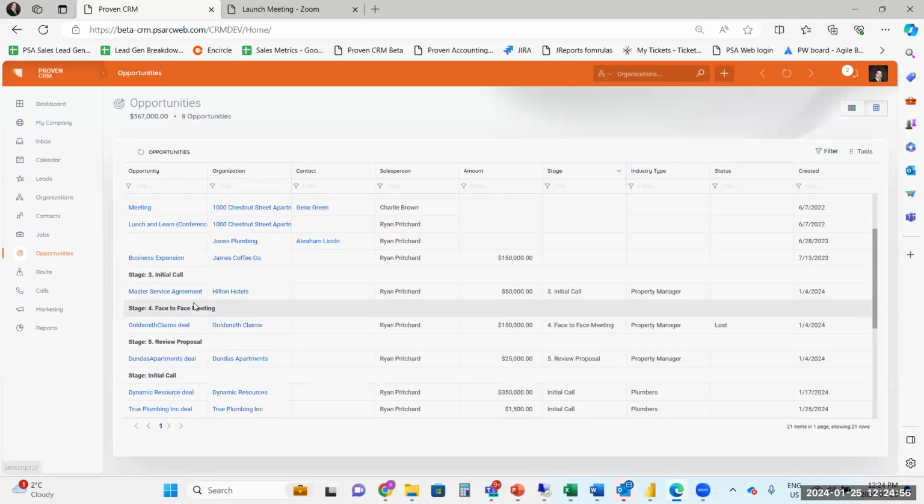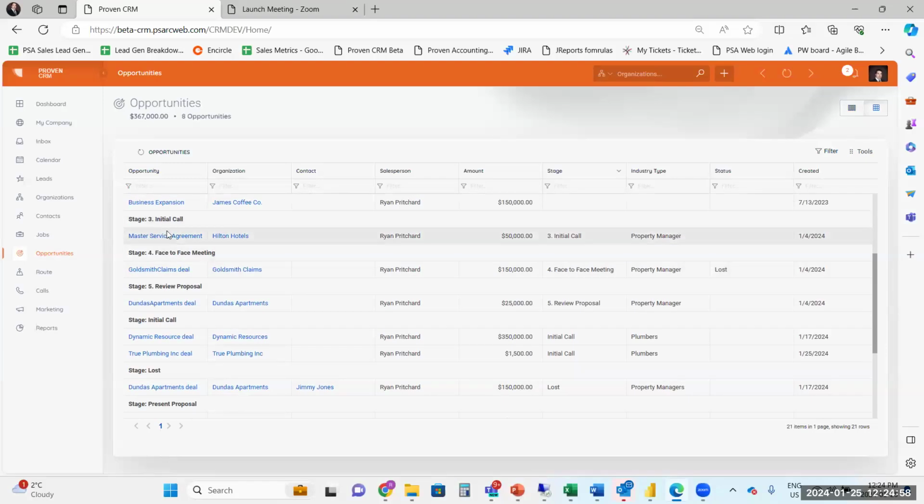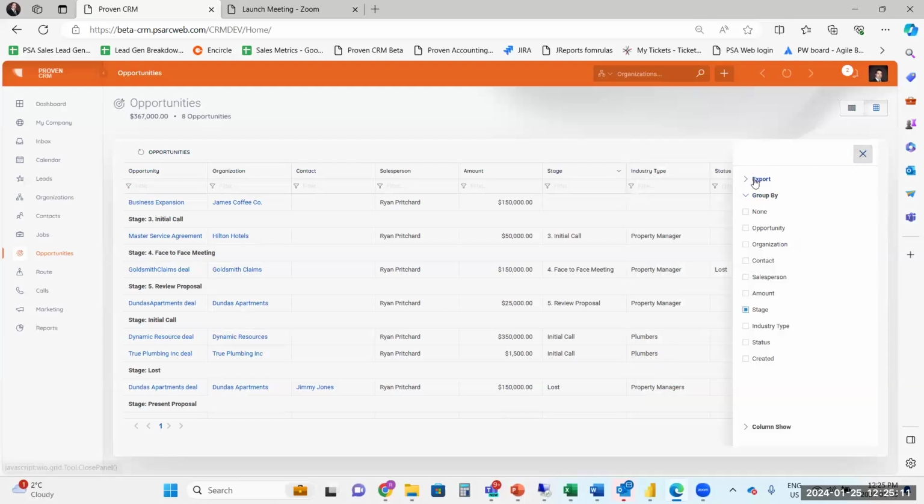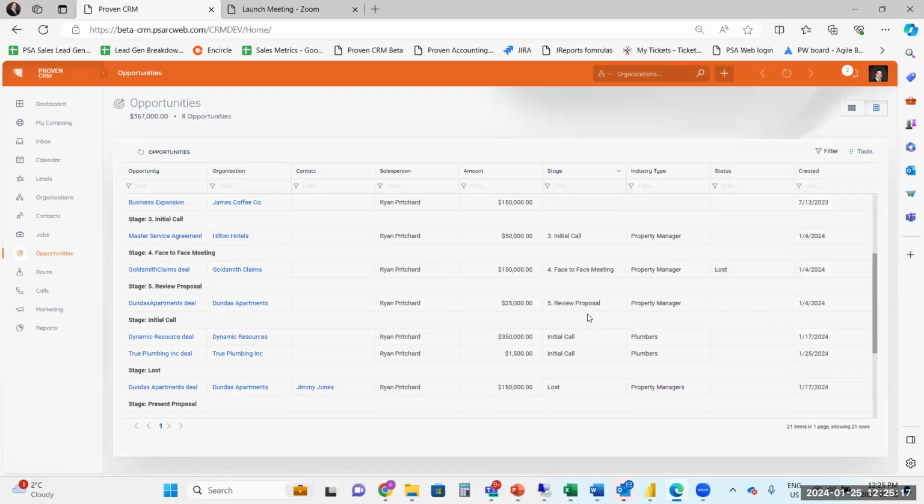So in here, if I wanted to see everybody who's in that initial call bucket versus face-to-face meetings versus review proposal, I've now created these visual groupings for us that I can now extract in the system and save through our different export formats, Excel, Word, CSV. And this is giving us the opportunity, again, to be very flexible in nature with how all of this is set up and defined.